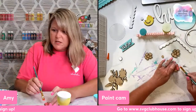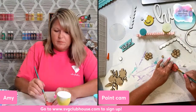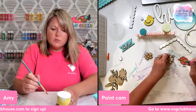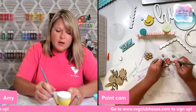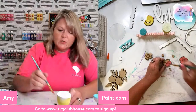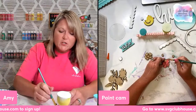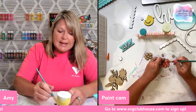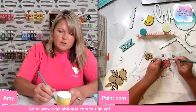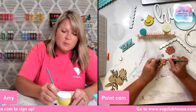So this is the peachy pink. And we're going to do 2 coats of that. And as y'all can see, there are some score lines on these flowers, just to help give you a little extra something. We do score lines on most of our projects. You can see where everything is laid out. Just makes it easy to put everything together.